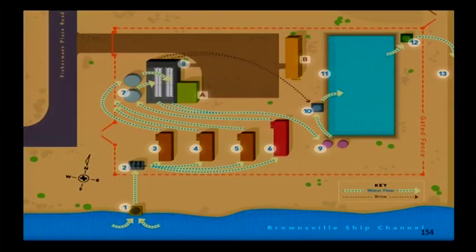You see three rectangles that are kind of a burnt orange and an orange one next to that. What we did was we pumped seawater from the ship channel into these pretreatment units, and we were able to test 4 different pretreatment systems simultaneously, and sometimes one at a time, just to try to optimize them. We would run these 4 units, and those would flow into the filtrate tanks, which are the gray circles on the left-hand side, a little toward the top.